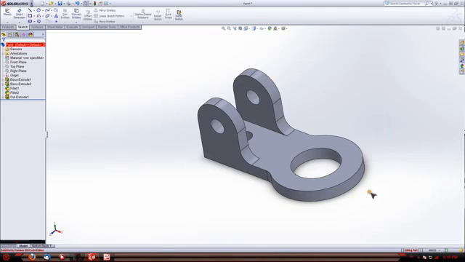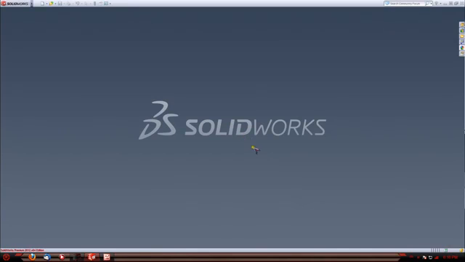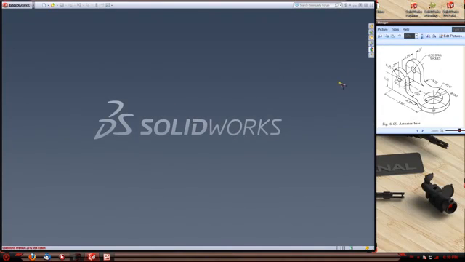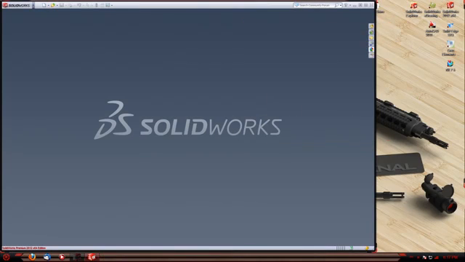But I don't need to do that, so I'm going to close this part since we're done with that one. And I think that concludes my basic tutorial for now. Since I've made this first one, I realized how much I could actually elaborate on and explain, but I think I'm going to save that for future tutorials. That way they don't drag on forever and I can actually upload them at a decent rate.